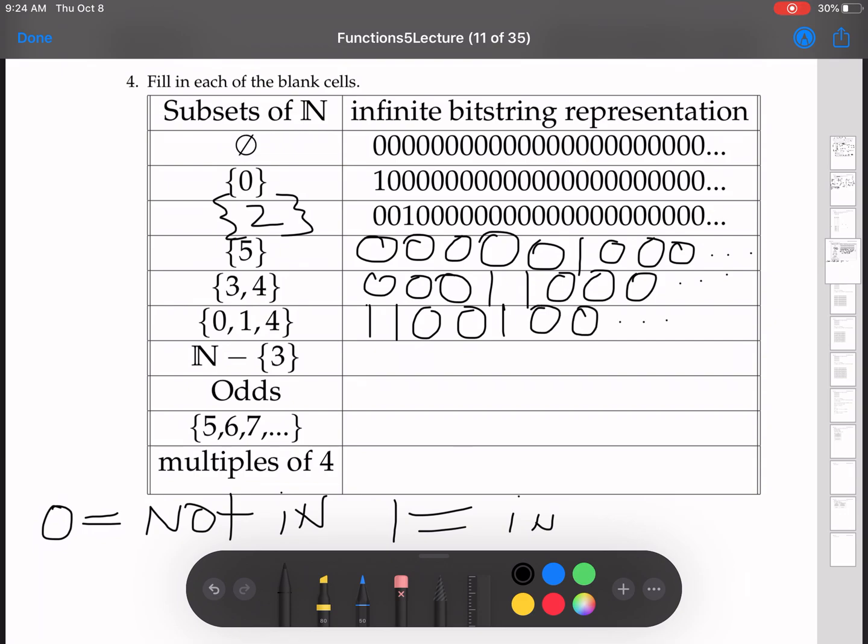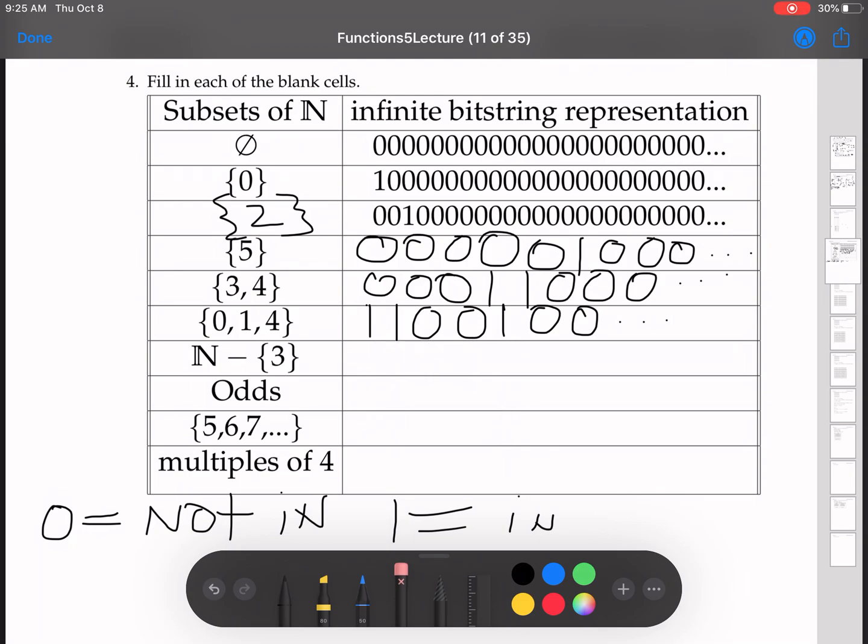Let's make sure. The 1 here means that 0 is in there. 1 is in there, 0, 1, 2, 3, 4 is in there. Okay, so that works. We did that correctly.